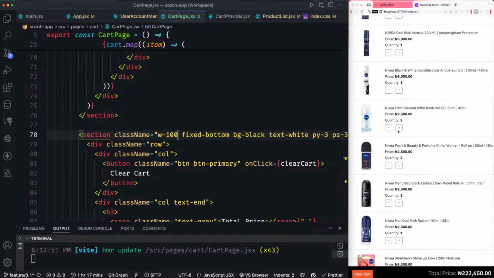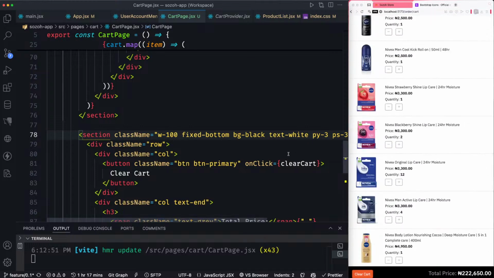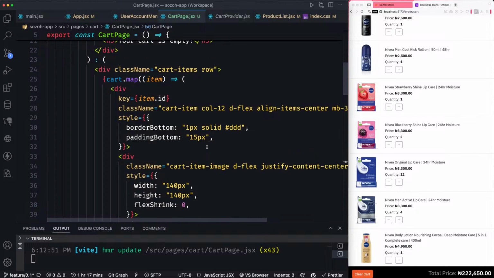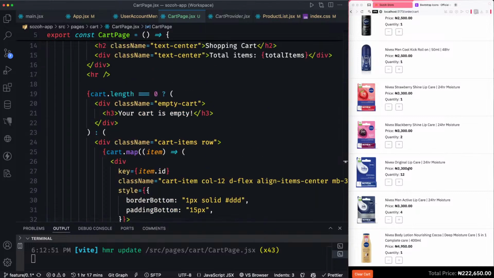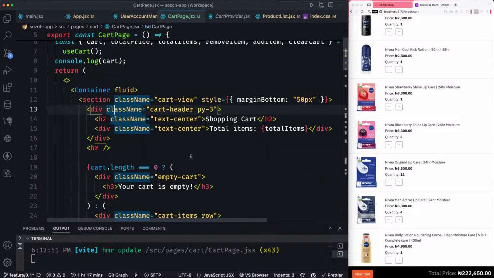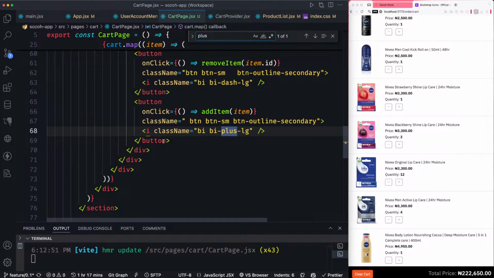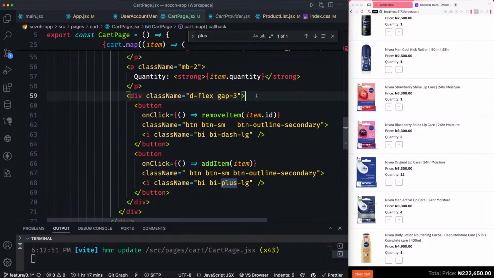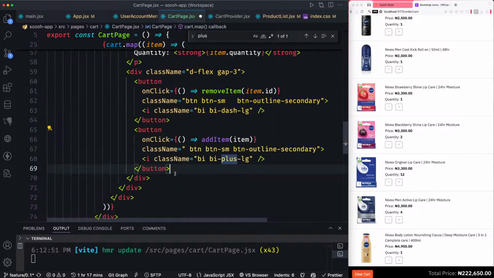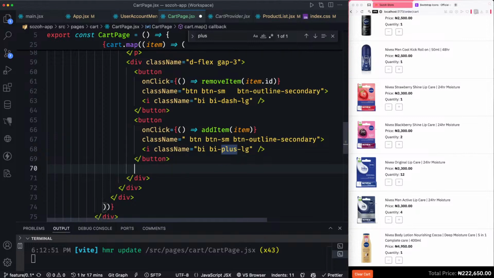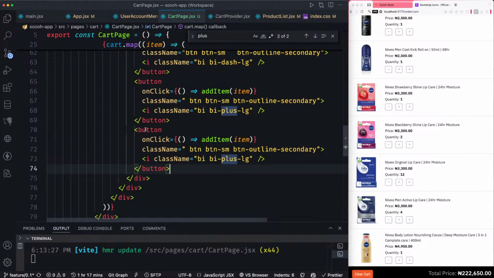Okay, I was trying to check out adding a delete button to our cart, but are we okay with the black color? I think the black color is okay. So we have our plus here, and the whole thing is inside the flex. So this one should handle the delete button.